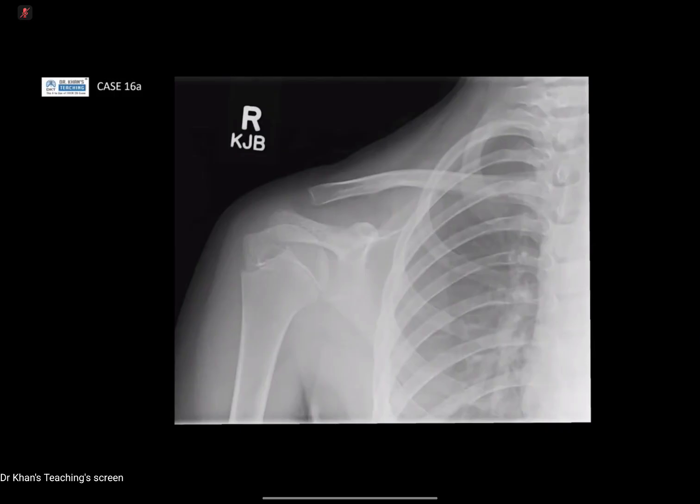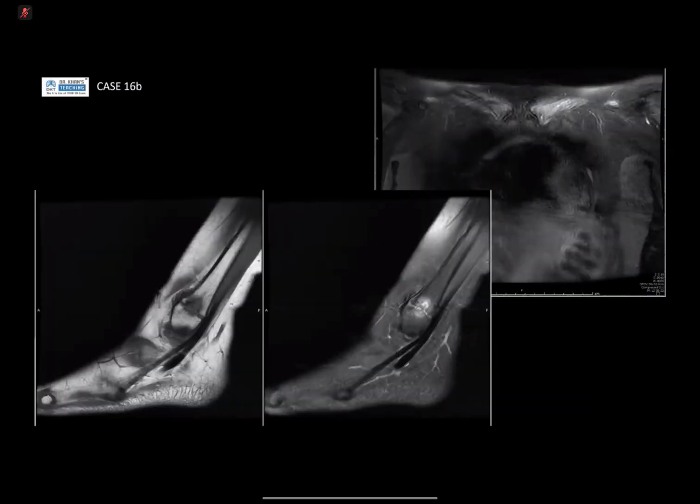Does the patient have anything else like rheumatoid arthritis, or any known condition? Nope. She presented with right-sided pain. Now she also has left-sided pain. So I've got more pictures. Yes, please.